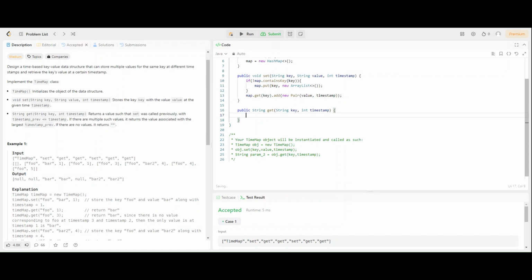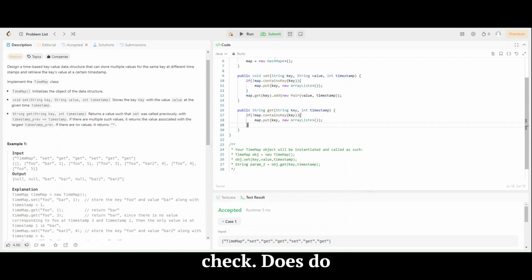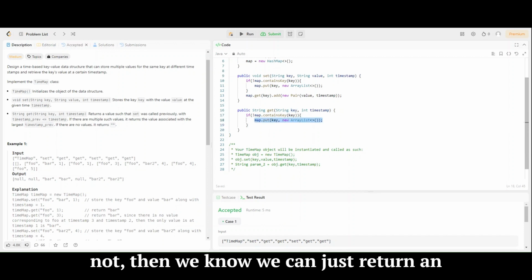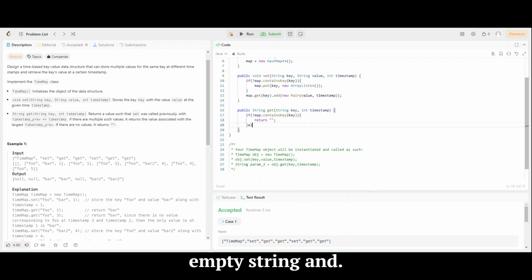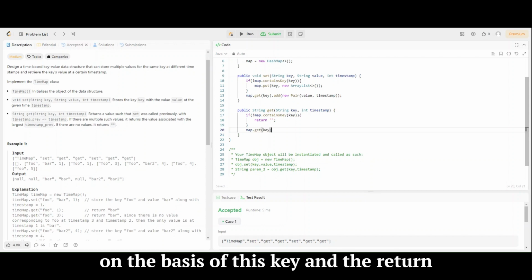In this get function, let's also run this same check. Does our map contain this key? If it does not, then we know we can just return an empty string. And if it does contain the key, then we have to do map.get on the basis of this key.